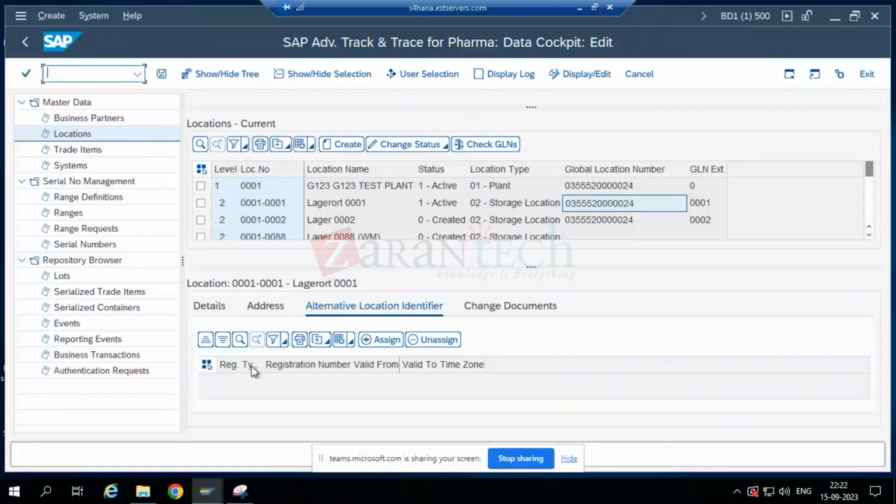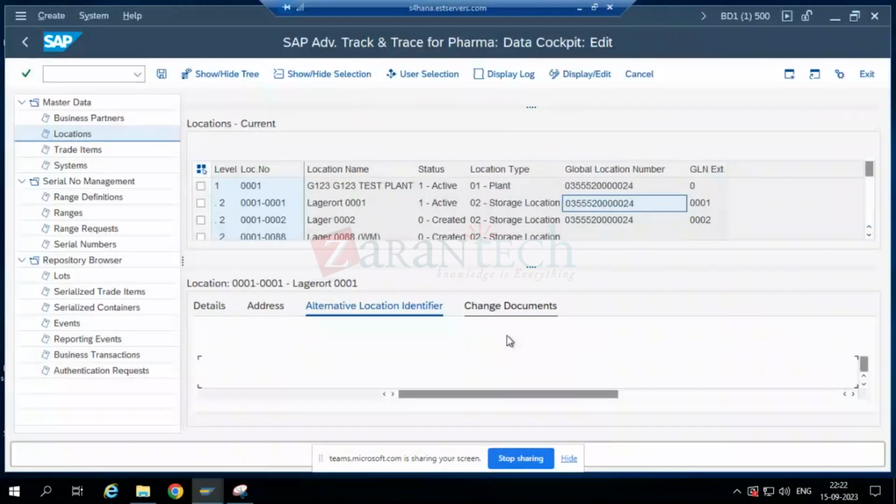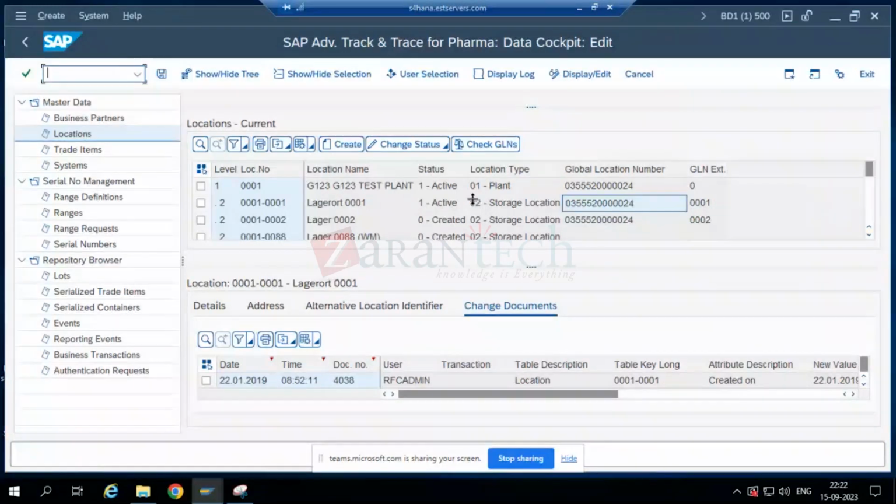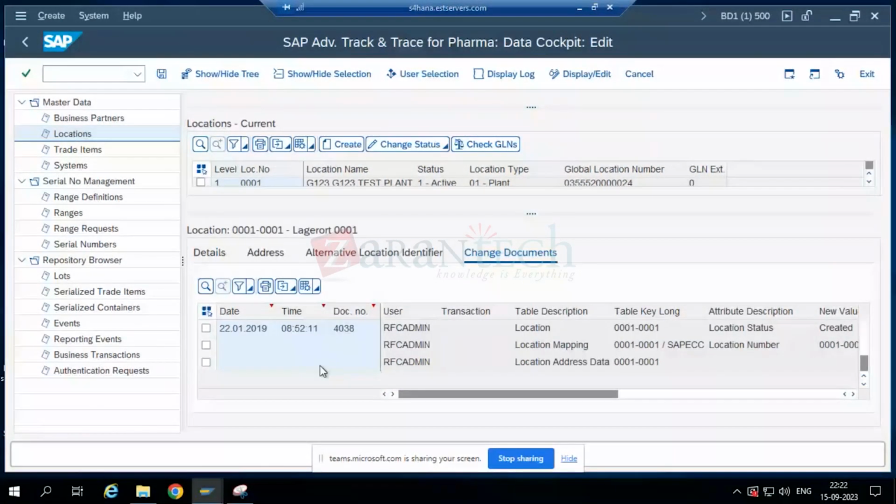And change document is nothing but a log. So right now I think, yeah, we have this. Here also if you scroll a little bit up, you will see on 22nd January 2019 this plant was integrated. User is RFC admin. RFC user is nothing but, you can consider that this is ECC's user ID.